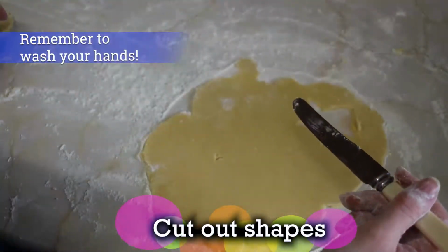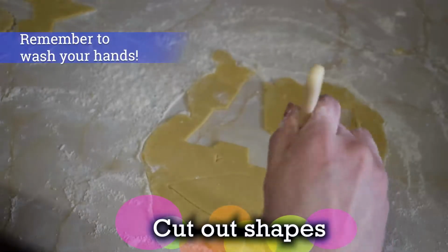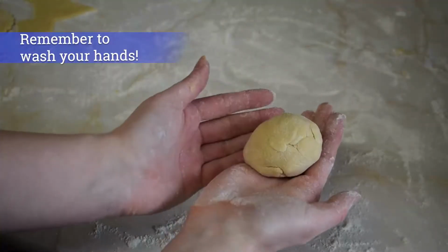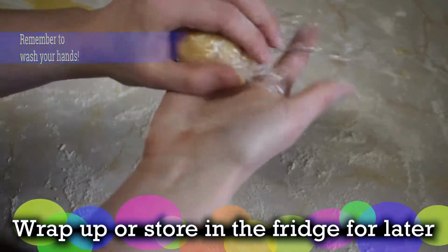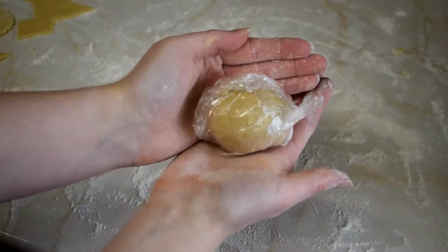Here I'm doing a few examples of shapes that you can do. So I've done a couple of spaceships, a star, you can do them freehand, or if you have a cookie cutter, you can gently press the cookie cutter on top of the dough and then cut around it and make your own shape from the cookie cutter. Or if you have so much dough left, you can wrap it, put it in a container and refrigerate it and use it another time.